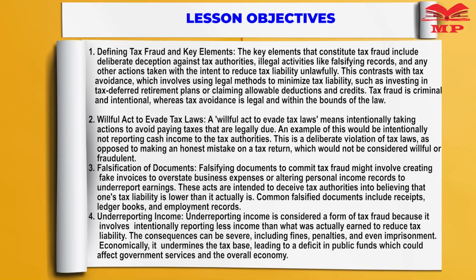Willful act to evade tax laws. A willful act to evade tax law means intentionally taking action to avoid paying taxes that are legally due. An example of this would be intentionally not reporting cash income to the tax authorities. This is a deliberate violation of tax laws, as opposed to making an honest mistake on a tax return, which will not be considered willful or fraudulent.